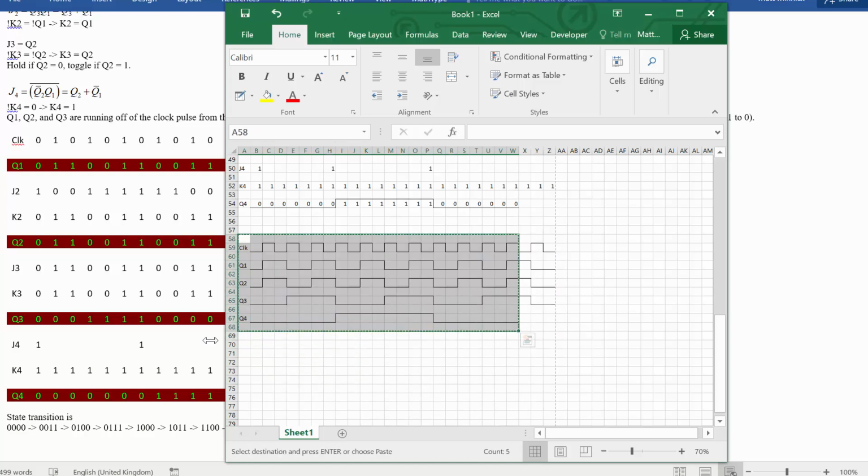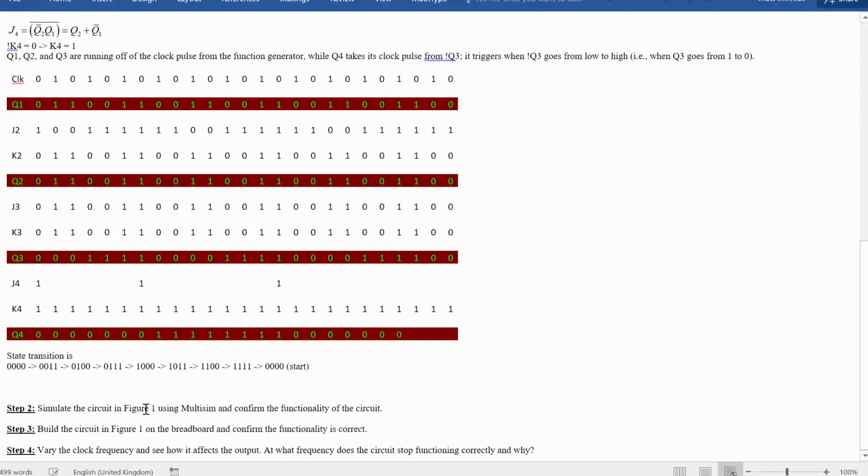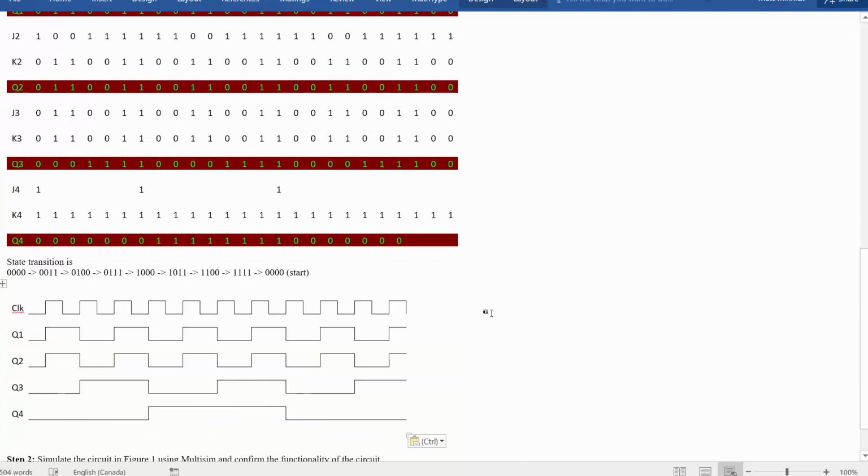Okay. So here is our timing diagram. When you have timing diagram questions, how far do you have to continue it? Basically until it repeats. So we've got a situation where we start at all zeros, and then we have gone back to 0 right here. So up to here would be fine for the timing diagram. You don't have to continue it beyond that.